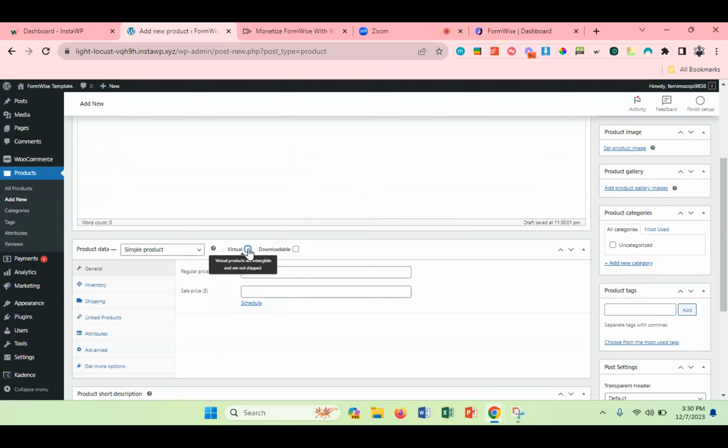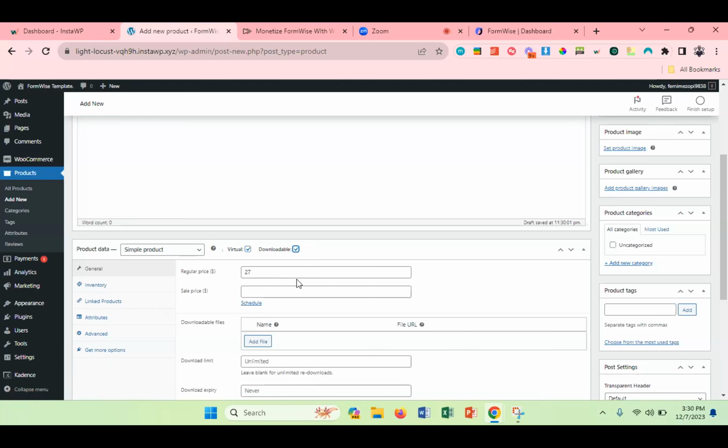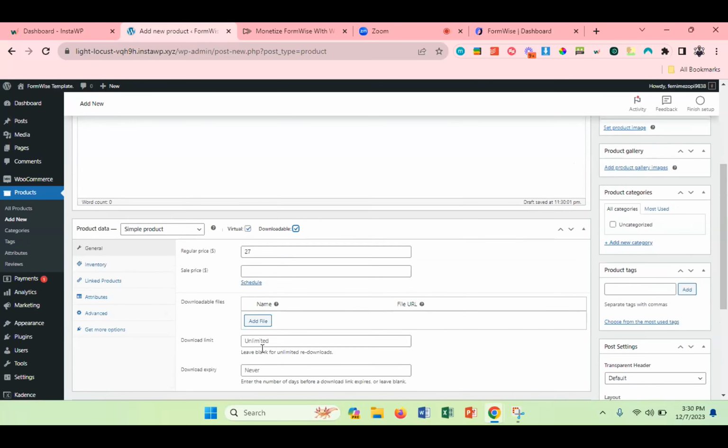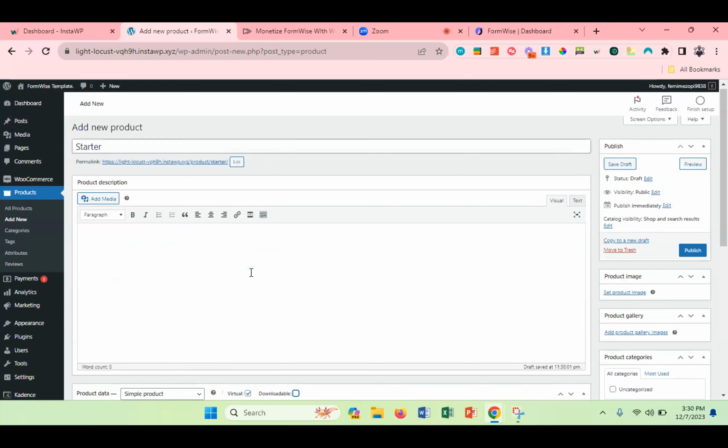The reason we make it virtual is that natively WooCommerce has shipping, and if you make something virtual, it just takes away the shipping. Cool. If you want to provide any PDFs or anything like that, you can make this downloadable, and then you can attach a file or whatever it is that you want to attach.